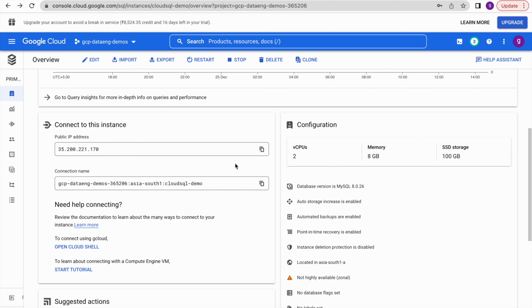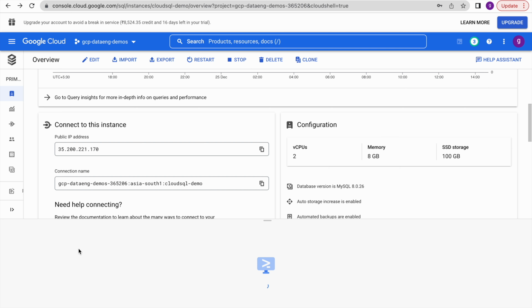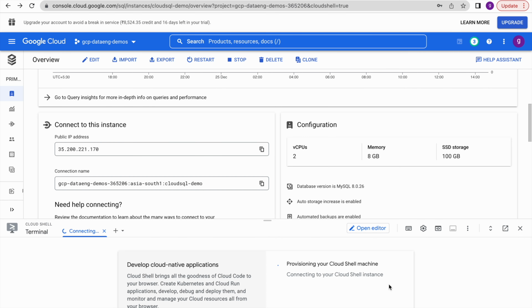So now we will try to connect to this Cloud SQL instance using our Cloud Shell environment, right? Here you can see, to connect using Cloud Shell, there is a hyperlink provided, like open Cloud Shell. If you click on it, it will open up our Cloud Shell environment along with the connection string. Okay, I just clicked on it.